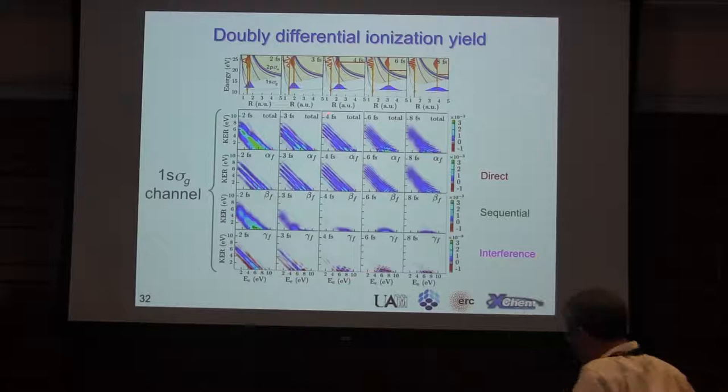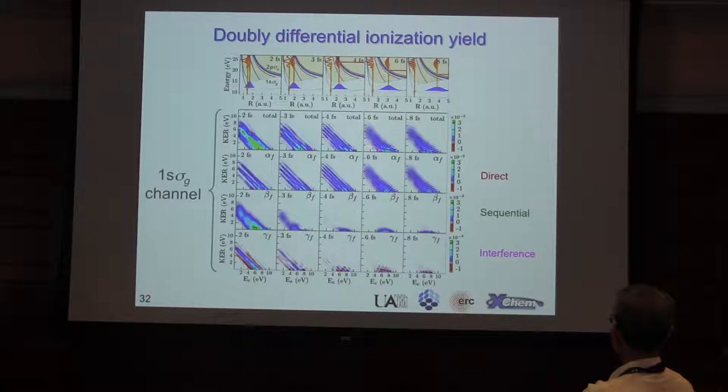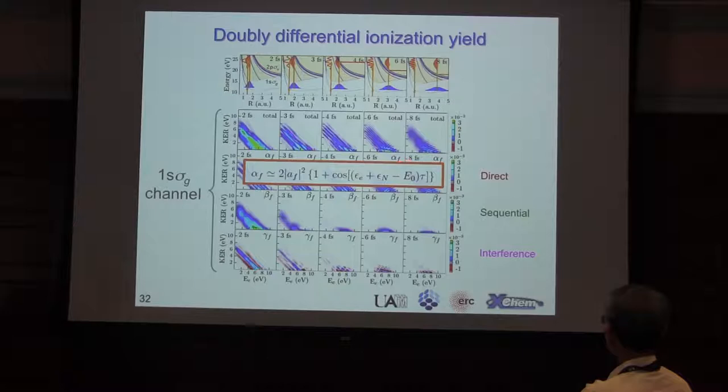Here we see that the direct term accounts for most of the fringes and interferences we see here. And although they look very ugly and very complicated, they are perfectly explained by this simple formula that comes from our model. If you take this formula and you give values to the electron energy and the nuclear energy, and you plot the result, you will obtain something very similar to what comes from our calculation. So in fact, this looks very complicated, but it's very easy to remove from the spectrum you measure.